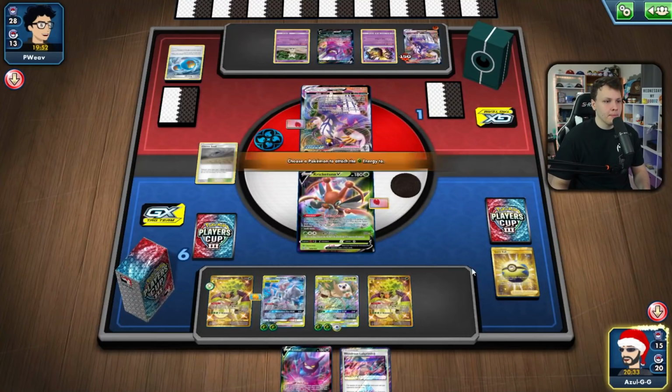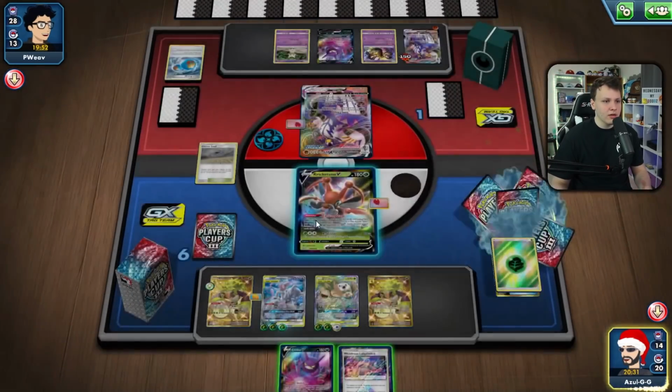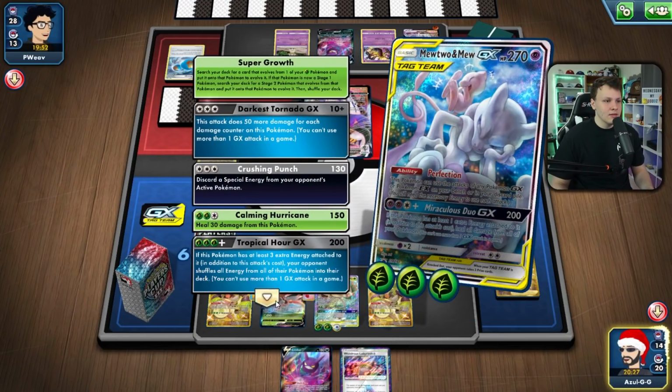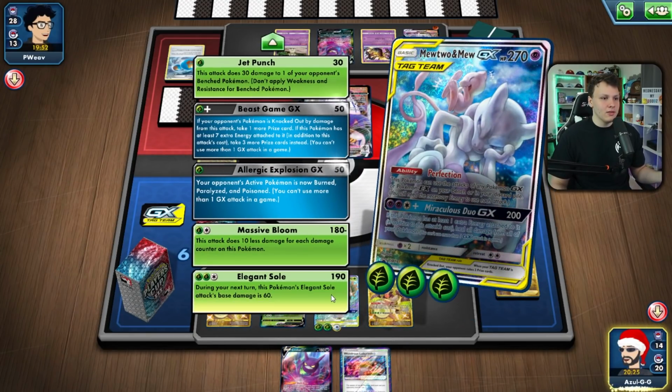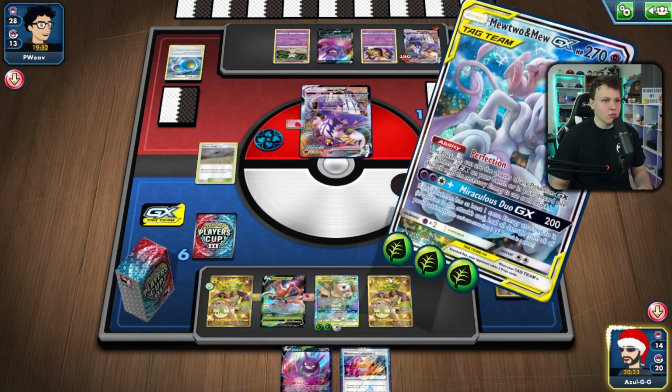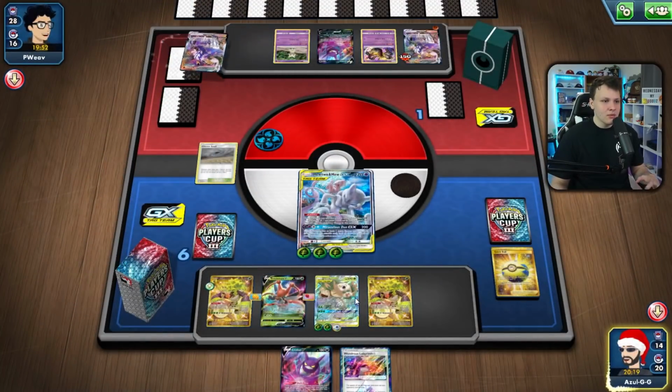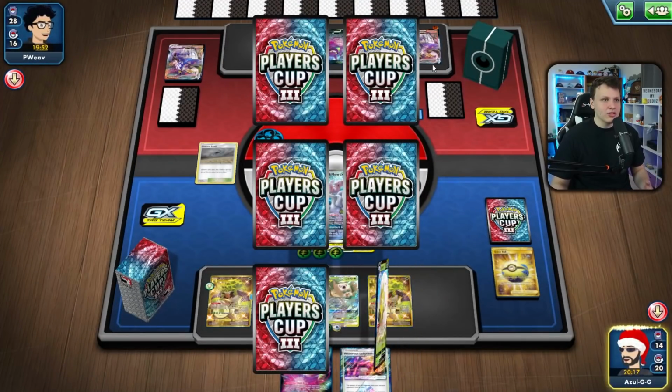Leave that last energy in the deck because you never know when you're gonna need it. And retreat and hit him with Elegant Soul. Knockout. They will be able to stop this Mewtwo from attacking next turn, but then we can just go ahead with the Tropical Hour GX and knock this out.